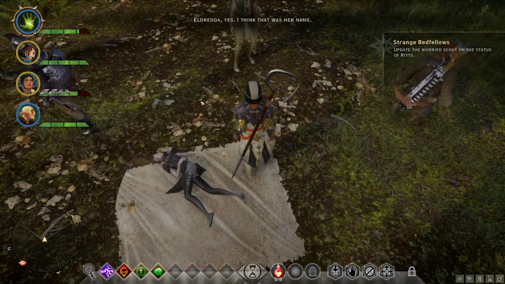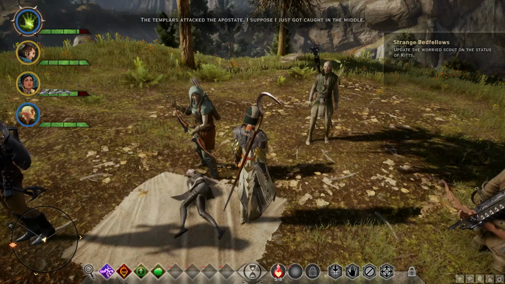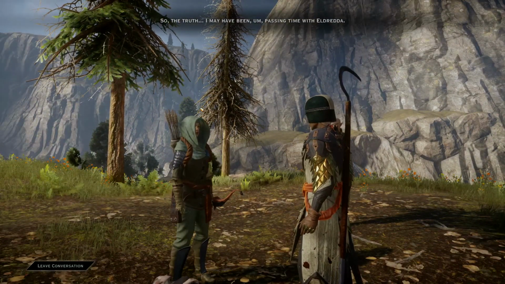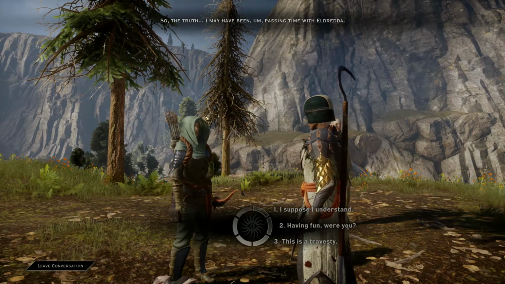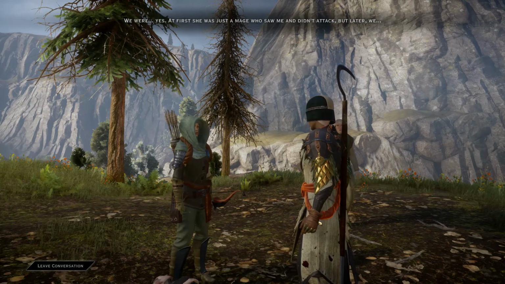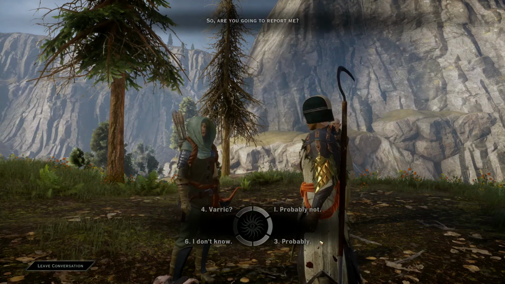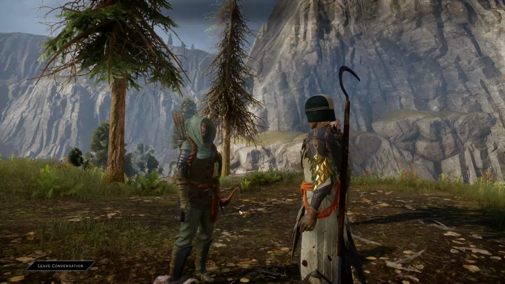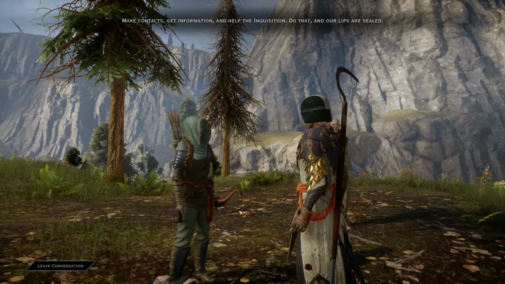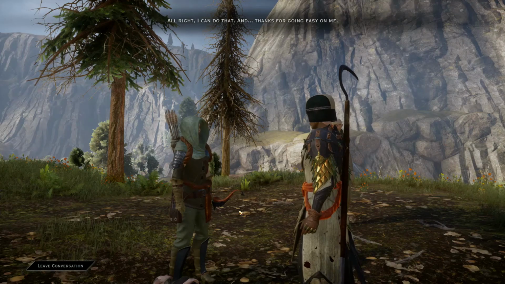This is a mage. Eldreda, yes. I think that was her name. At least I'd heard other apostates call her that. The Templars attacked the apostate. I suppose I just got caught in the middle. Okay. So, the truth. I may have been passing time with Eldreda. Having fun there, were you? I take it the Templars interrupted your very friendly picnic. Yes. At first, she was just a mage who saw me and didn't attack, but later we... So, are you going to report me? Beric, what's your opinion? Look, kid, if you can talk an apostate out of her pants in the middle of a war, you've got a gift. Use it. Make contacts, get information, and help the Inquisition. Do that, and our lips are sealed. All right. I can do that. And thanks for going easy on me.